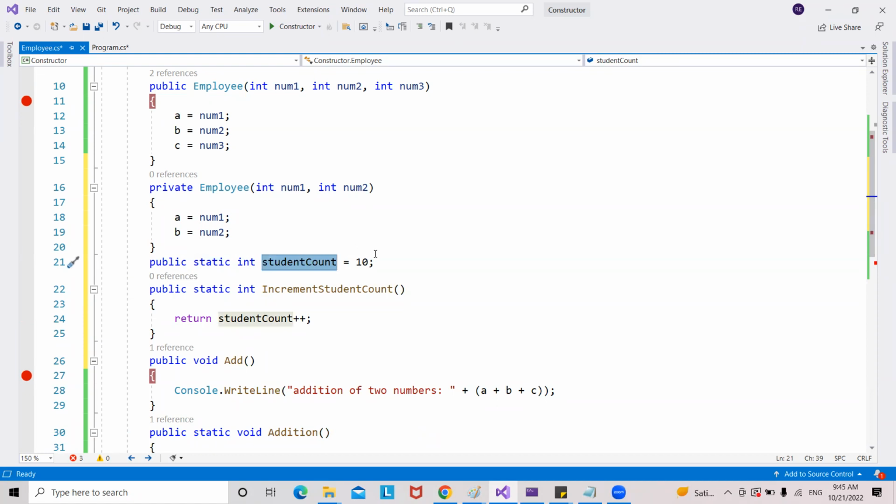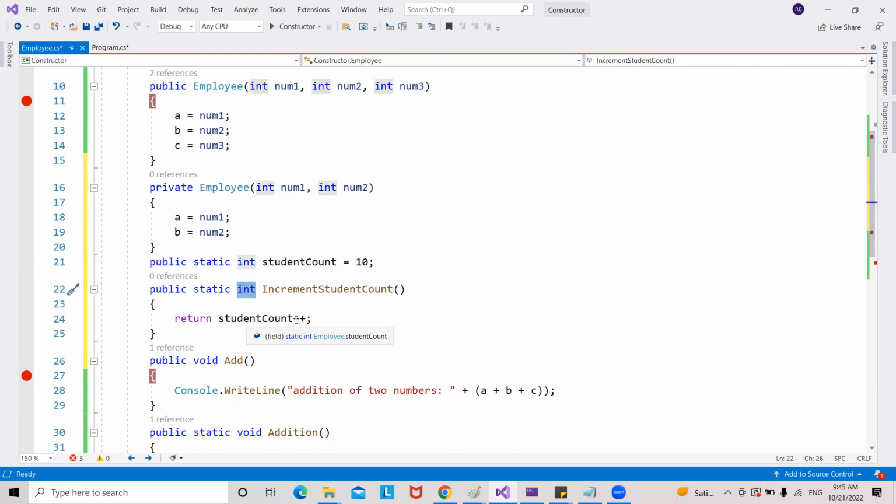Let's say the number of students in the class is 10. Here I created one static method: public static int IncrementStudentCount. I'm just returning this student count because my return type is integer. I can return only an integer, right?